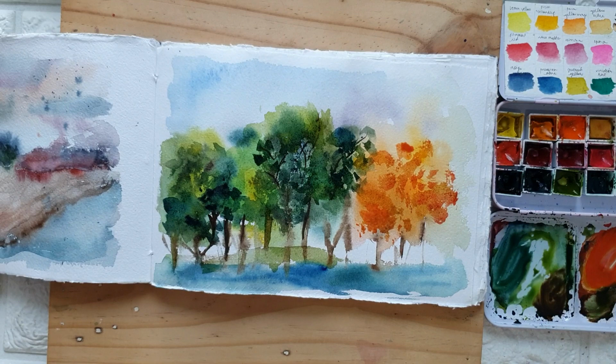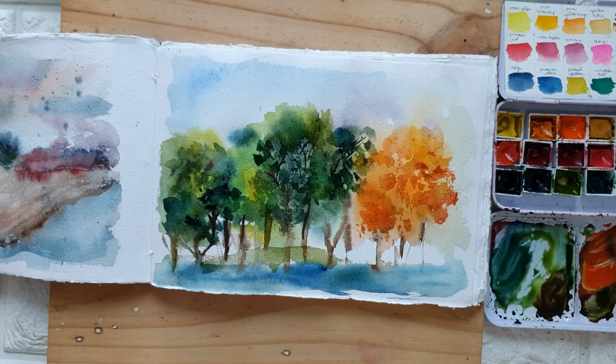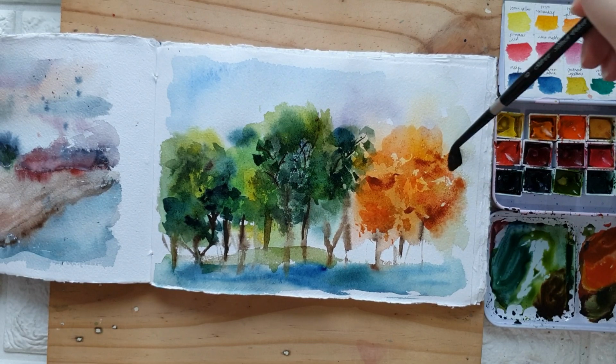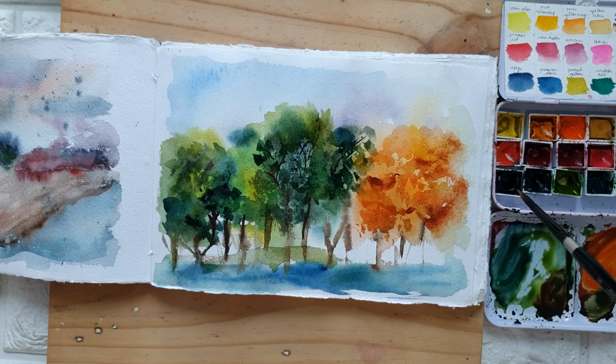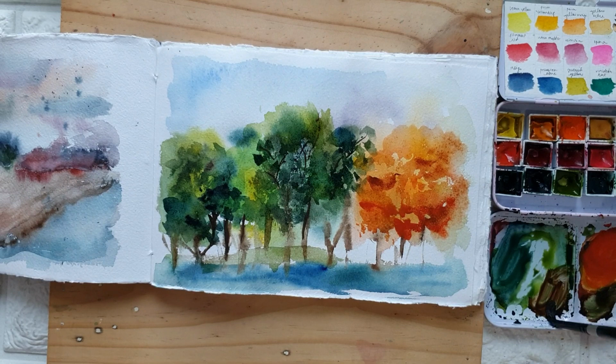So we can smudge some areas. And I'm adding a little bit of permanent brown just to create some shadow. Now let's grab some brown and add some branches.